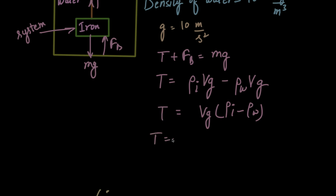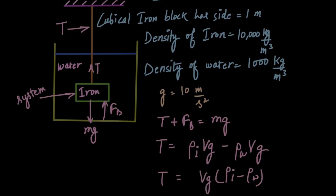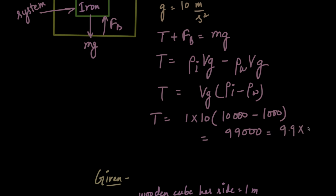If we substitute the values, V is 1 meter cubed, density of iron is 10,000, density of water is 1000. So we can substitute here: 1 into 10 into (10,000 minus 1000). This is 9,900 into 10, which will be 99,000 Newtons, so 9.9 into 10 raised to the power 4 Newton. This is our tension, and this is the answer that is required.